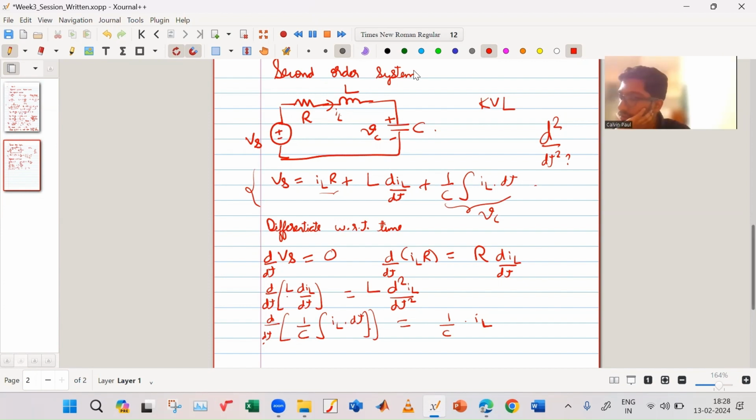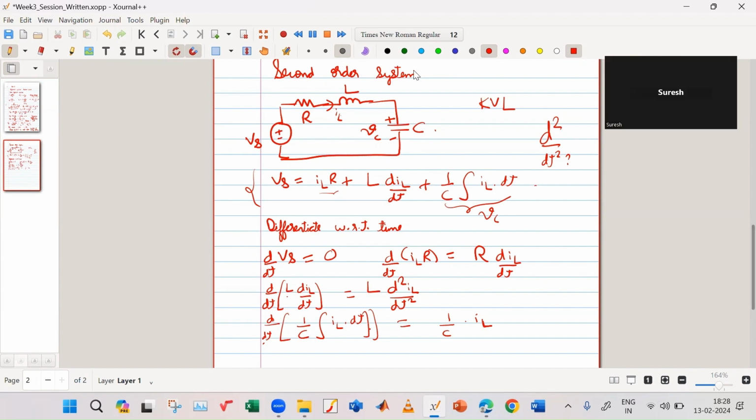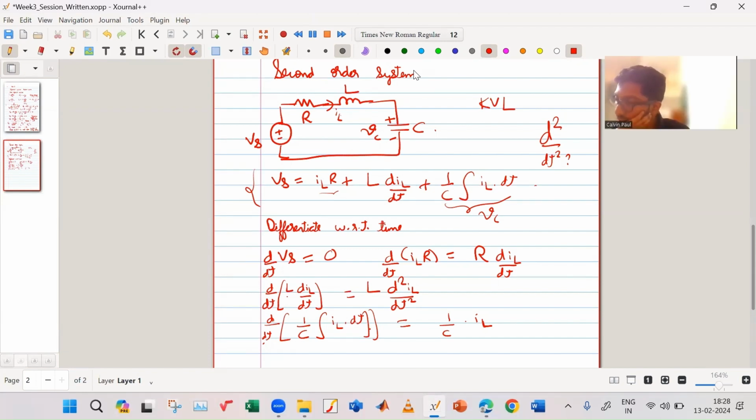Okay, yes. So it's a generic voltage source. We are deriving all these equations, and it is not a DC or something. Even if VS is a DC voltage source, it is not that you apply this DC voltage source and immediately your capacitor will be charged to VS. It will take some time.